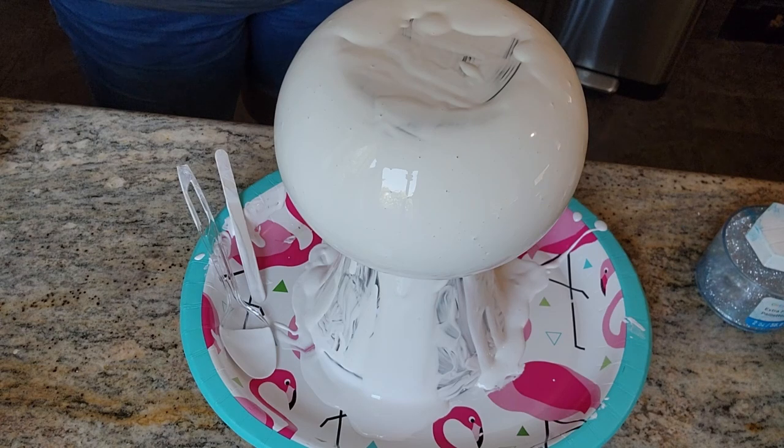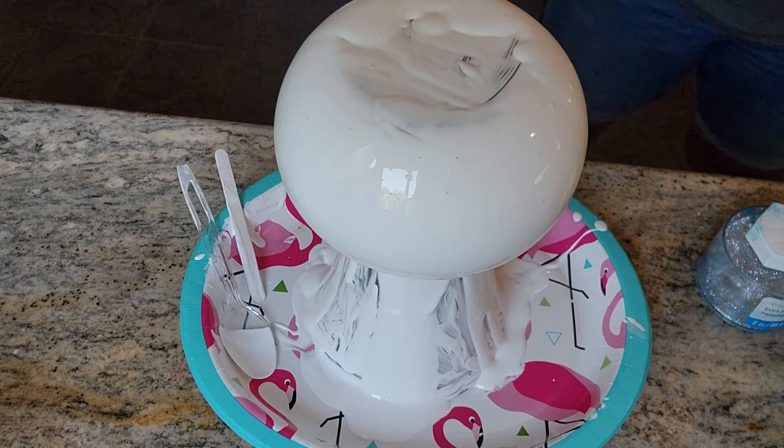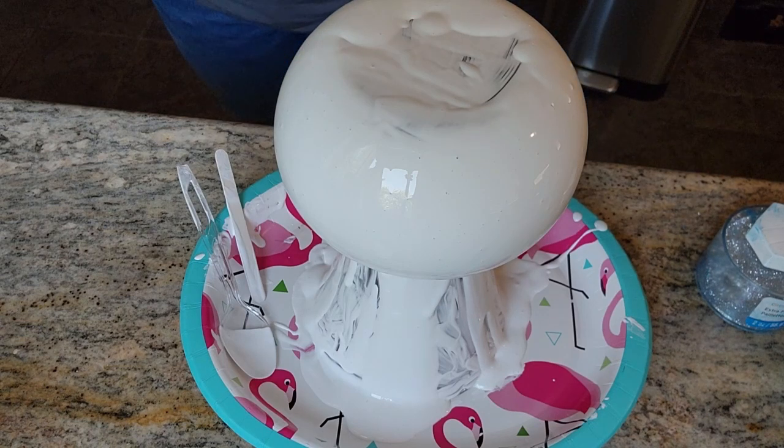So I put a little bit more water in my white paint just to see how it works. I did this Raid can right here because I got a fly in here and I don't have a fly swatter. That fly's so bold, he came and sat on my shoulder.